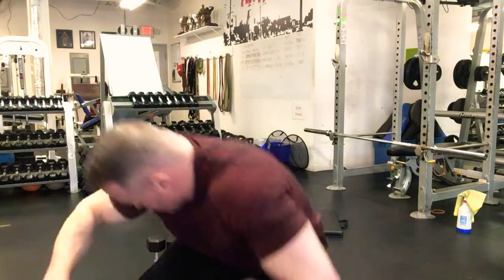This is the workout for Thursday, January 21st. Lower body emphasis. It's going to be a deadlift day. We're going to start off with some weighted hip thrusts off the floor. So let's get into it.